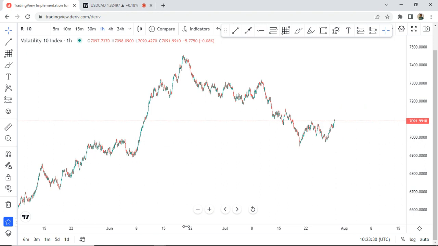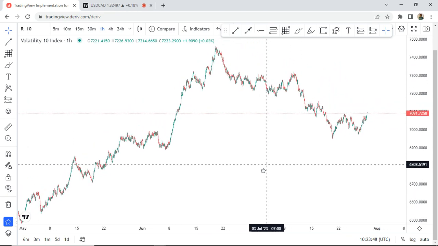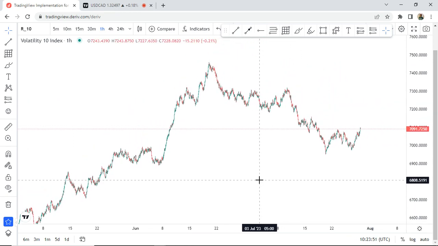So in today's video, guys, I'm gonna do a market breakdown of volatility index pairs. Remember that during the weekend, guys, we're trading volatility index. So without any waste of time, I'm gonna start with volatility 10 index. This is the one that is on the screen right now, guys. I'm just gonna go straight forward into it. I'm not gonna talk much.